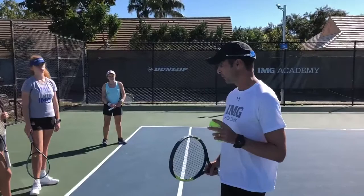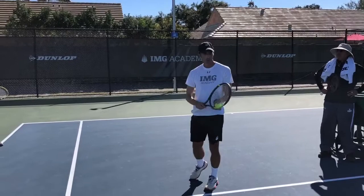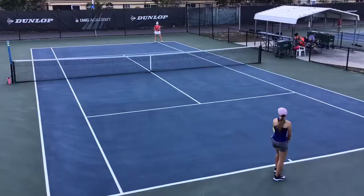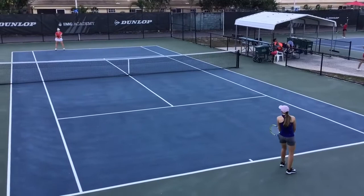Moving on to some quick reminders about a serve. When you start the point, imagine you are at the baseline. You do your routine. You already have a plan with what you want to do. You have an idea of your target, and ideally you want to anticipate the next shot. While it sounds easy to do, during a match it could be unsuccessful when a step is missing.